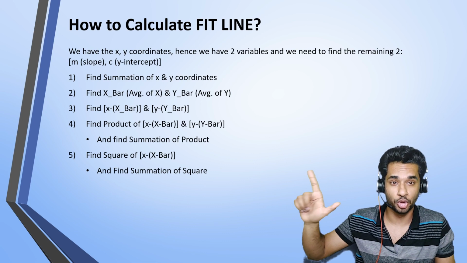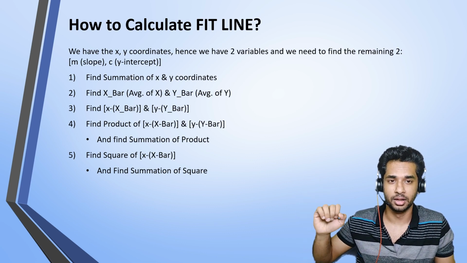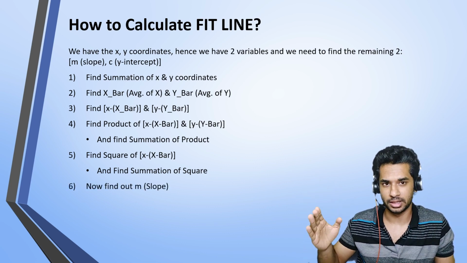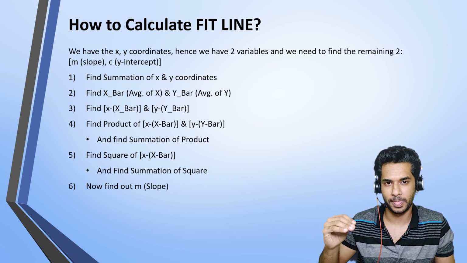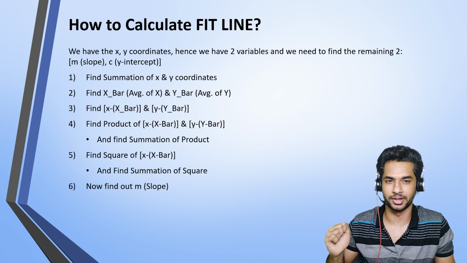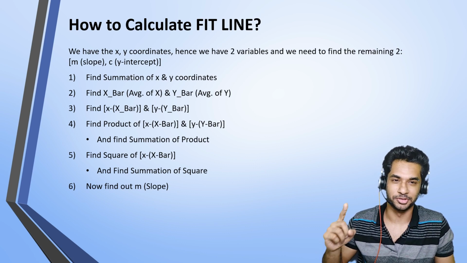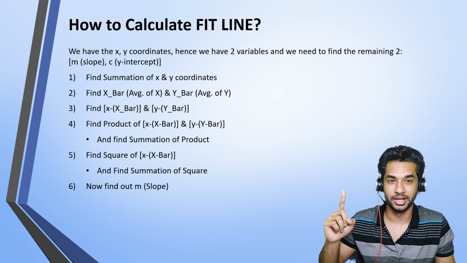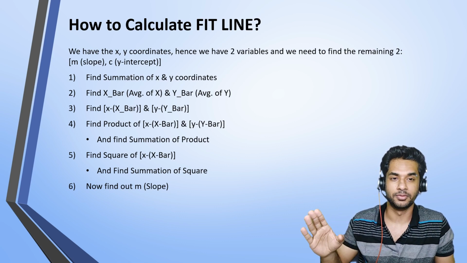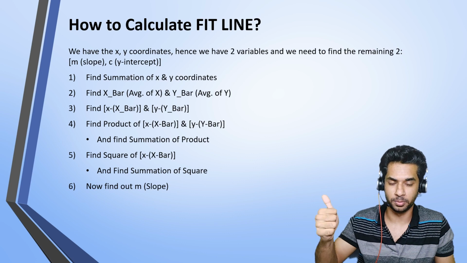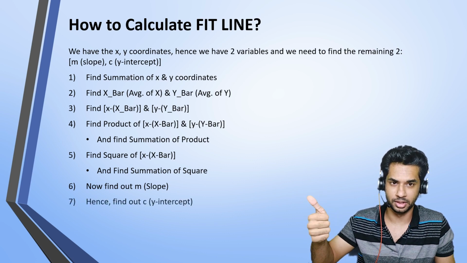Then we need to find out slope. That means the slope of the line. Now how do we find this? We'll come to that later. Just stick with this right now. I'll just show you the program. There I'll show you how we calculate the fit line. Right. So we need to find out the slope that we'll see right now in a minute. So this is done. Then what do we have? We have the slope that we calculated right now.